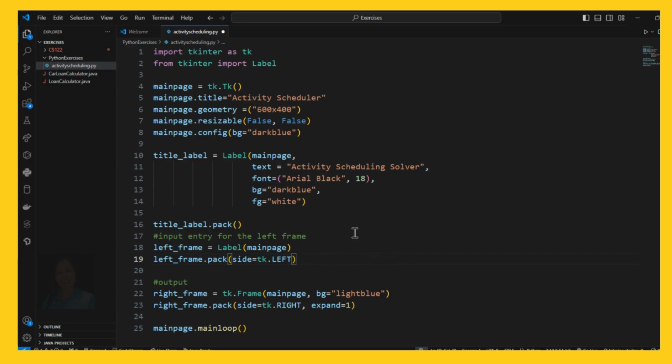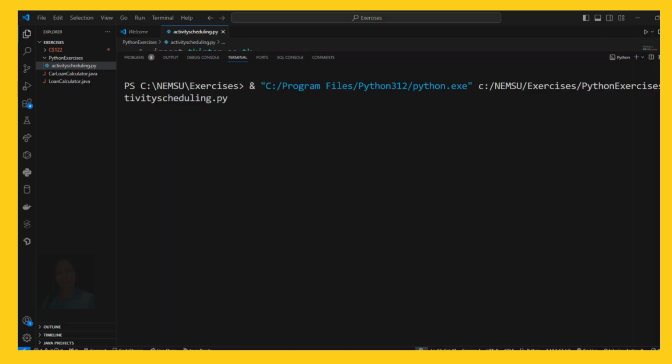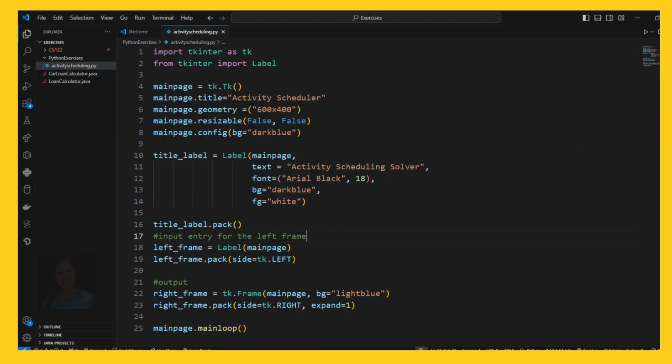So we have now our left frame and our right frame. Let's try to run again. Okay. For now, we cannot see anything because we didn't put anything yet. Okay, let's just finish off this one. All right. Now let's proceed with our program.